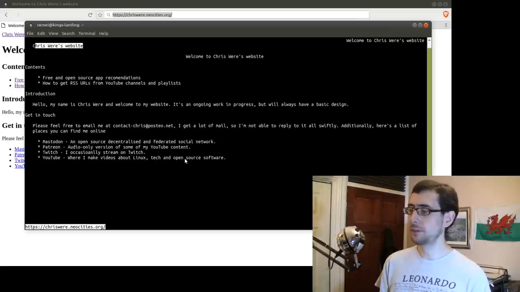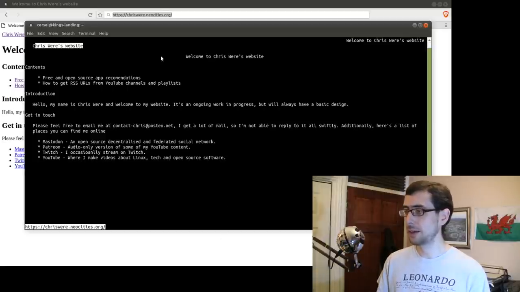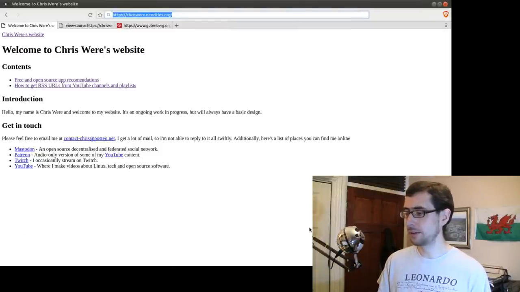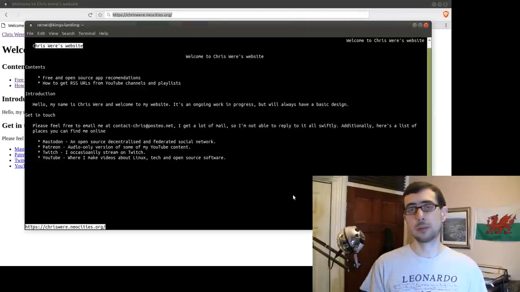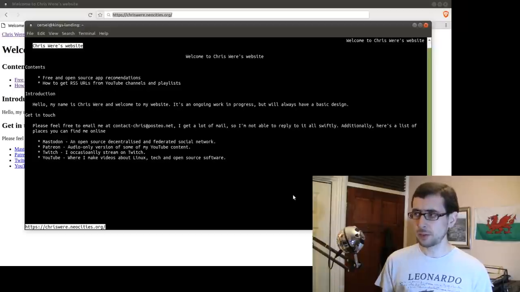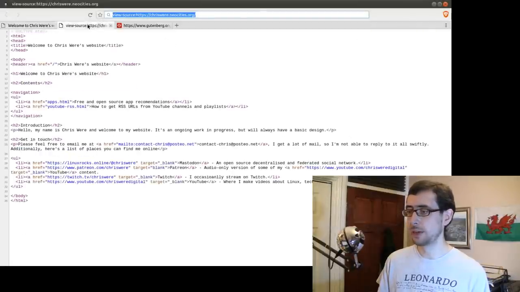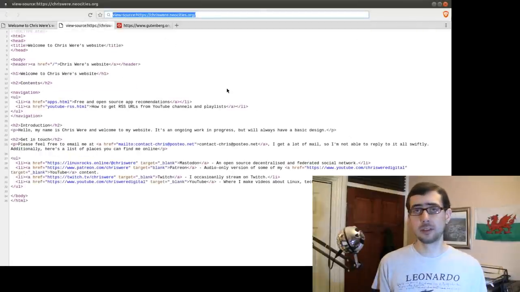And there you go. I just loaded it up quickly in links in just a standard terminal, and it basically looks the same. It looks pretty much the same as it does on the desktop, and as it does in that small narrow window, as well as on the mobile. Like I say, I'm really happy with it, and it demonstrates some of the values that I feel towards code and the internet in general. Because when you look at the code itself, which we can do here, the code itself is incredibly simple.